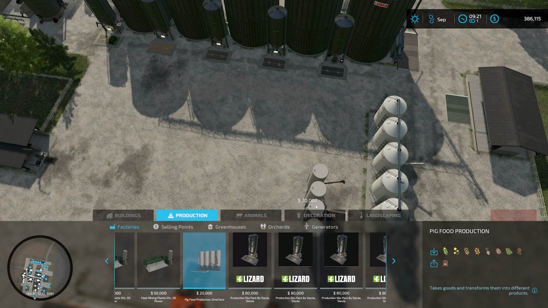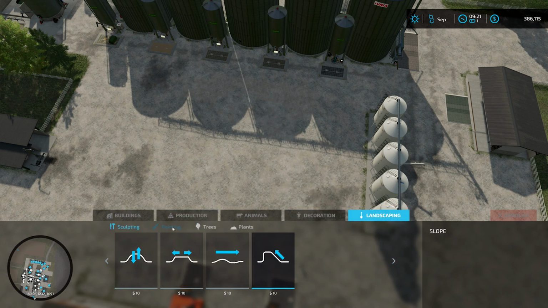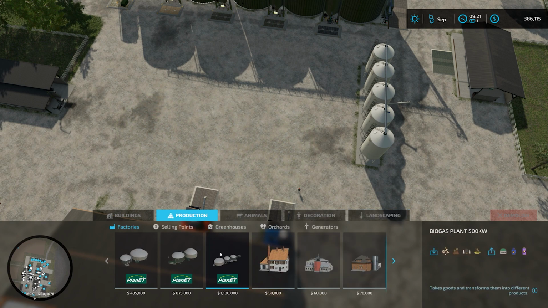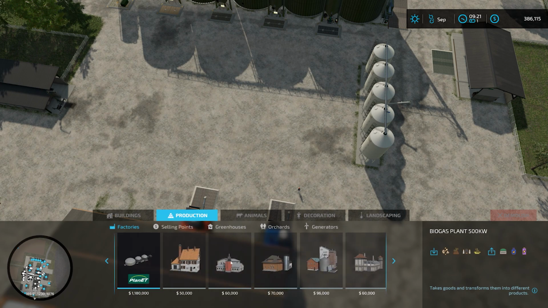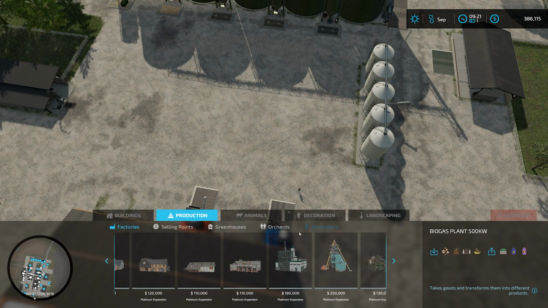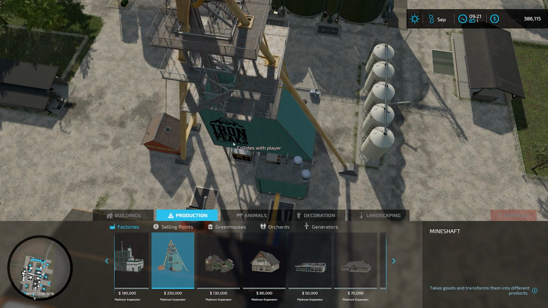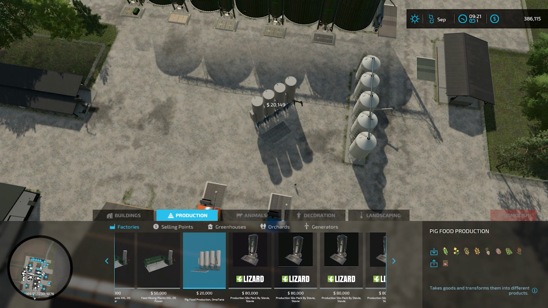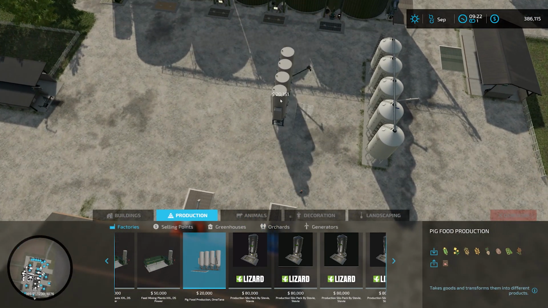Boy, that's hard. I'm interested now if we go to sculpting and soften. Methinks there's a little bit of a slope happening right in here. Maybe I'm wrong about that. Production, factories. Oh, that's from the platinum. Okay. Alright. I got you covered there, Chief. Ooh, yeah, it did soften. Did flatten that area out a bit.